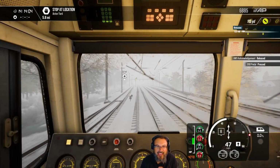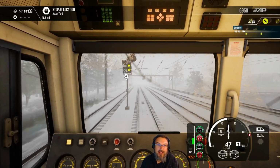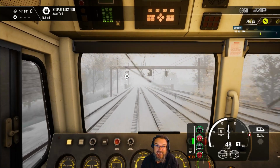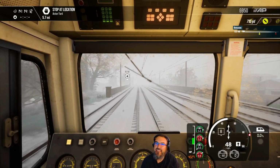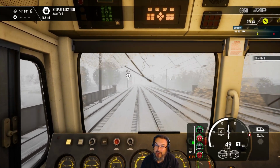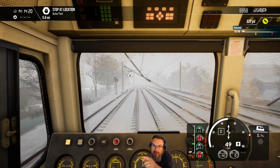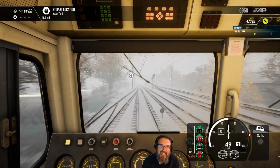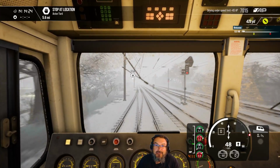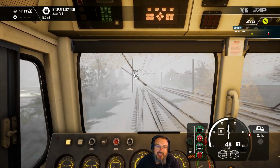Folks, the point of that wonderful AWS annoying sound is that it's telling you, hey driver, wake up, pay attention. Did I do that? Absolutely not. It says wake up, pay attention, look ahead, see that there are other things going on the road, like me. I've got this red signal right there. That should be the one that I passed, because I'm pretty close to 7,000 AP, and we're about 5 miles away from our destination. I would have probably said 5,000 feet, so it's okay.